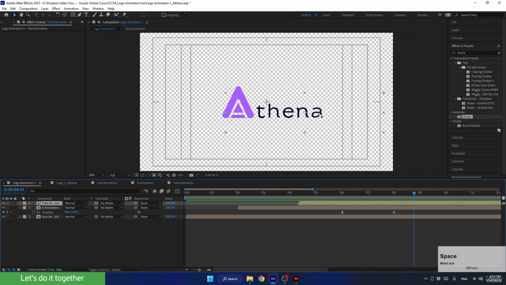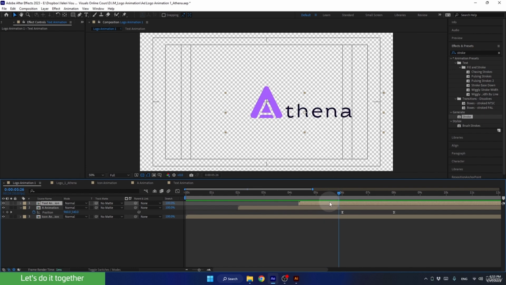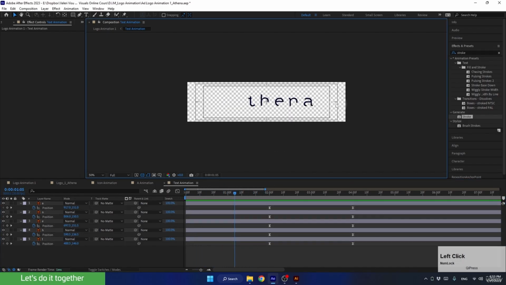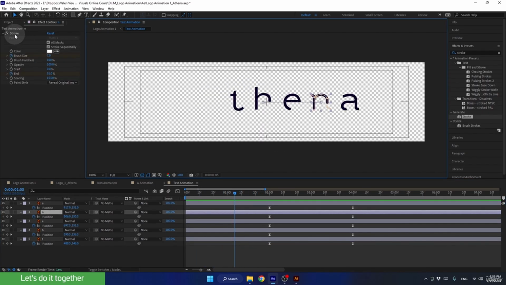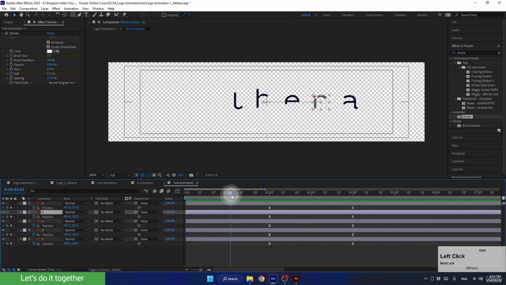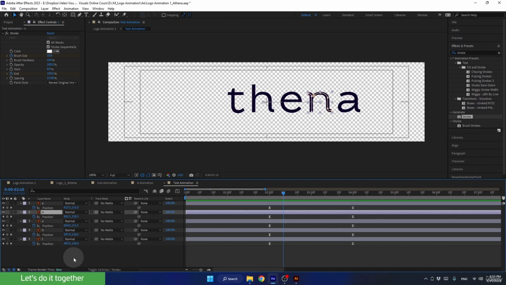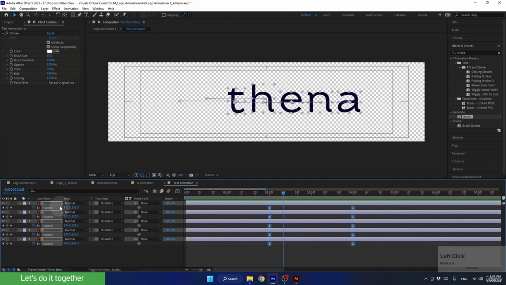In my opinion, it's excellent. But now I notice that the revealing animation of the text is happening too fast. Let's go into the composition of the letters and fix this. To do that, we need to find the keyframes of the effect we have on the layers. So first, we need to display all the keyframes of all the layers. To do this, let's select all the layers and press U.